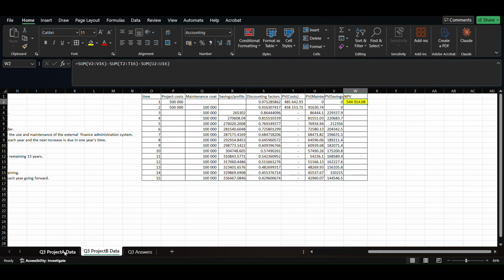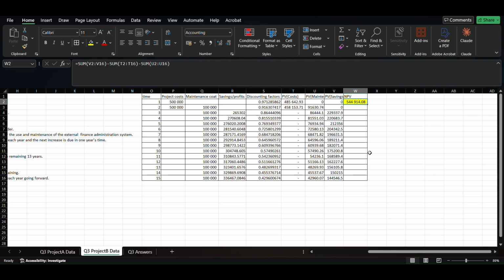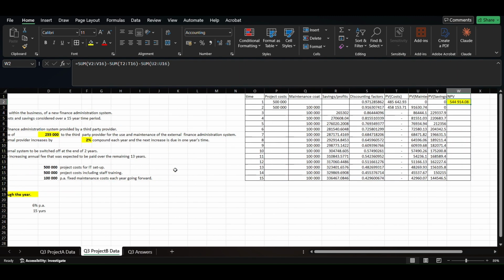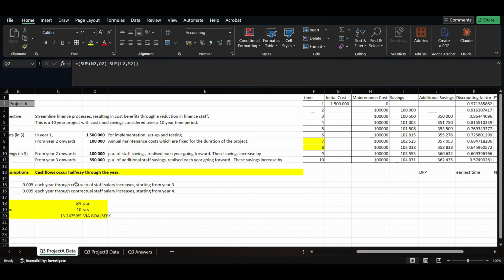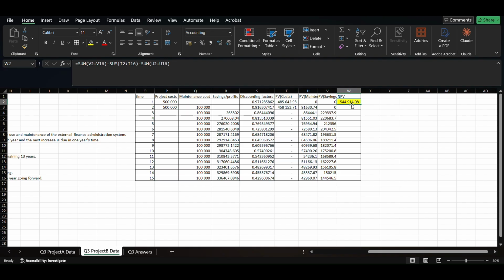And so the one that you would choose, you would explain in a very wordy, technical, comprehensive way, where you say a lot of English about how NPV for project A is greater than NPV for project B. But I'm not going to go through explaining all that theory. I'm sure you guys understand it very well, but I just wanted to cover the basics of how to use Excel for project appraisal. We found the NPV, the DPP, the IRR, and you can apply this to literally any other project appraisal question with ease, I would say.